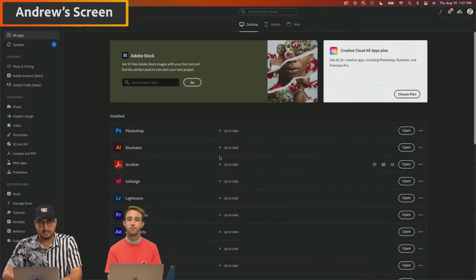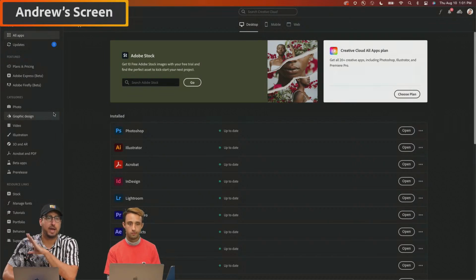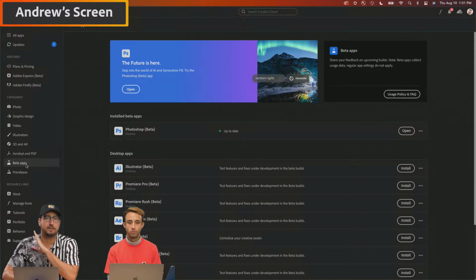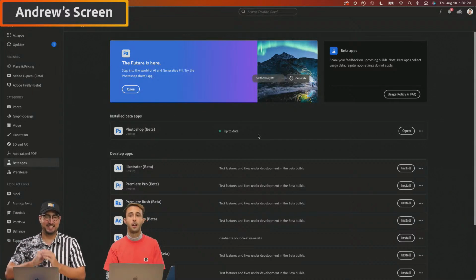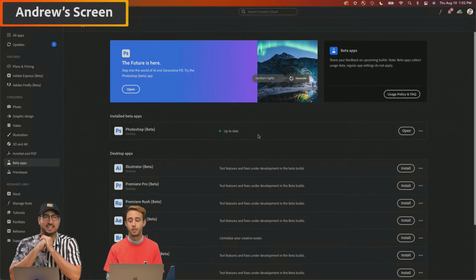We weren't planning on showing my screen, but guess what we're going to do? We're going to hop over to my screen real quick, and I want to show you all how you can download the beta. All you need to do is scroll down to beta apps in the Creative Cloud desktop app, and then Photoshop beta will be right there for you. This is available to anybody, right? Everybody, yes. You guys should really try it. It's really amazing, as you're going to see in this next hour, but yes, anyone can get it.